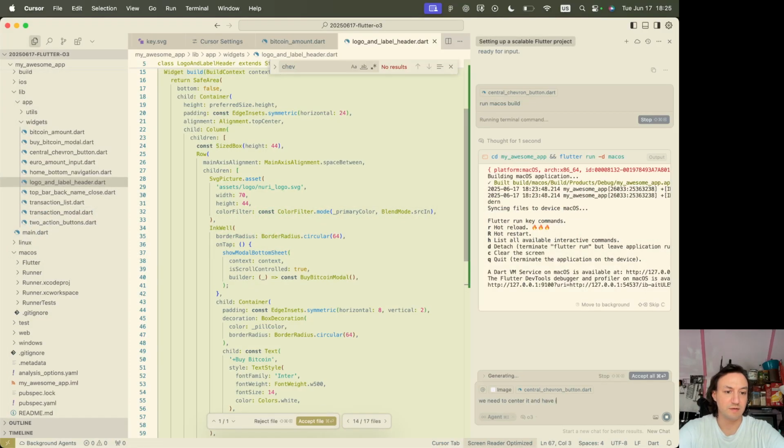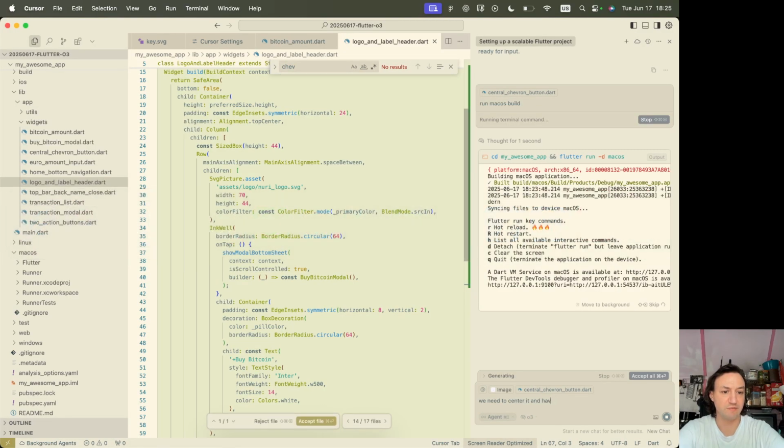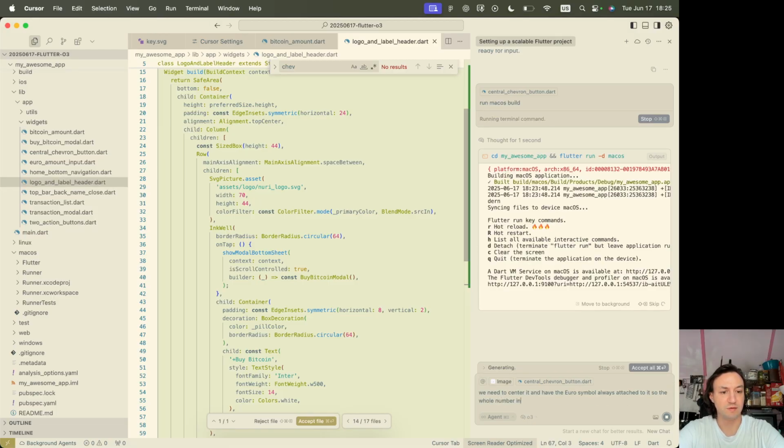And have the euro symbol always attached to it, so the whole number including the currency symbol is centered.